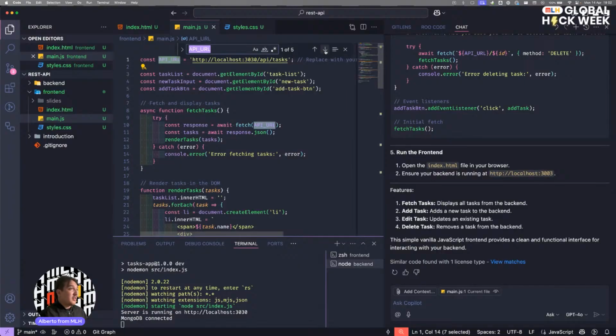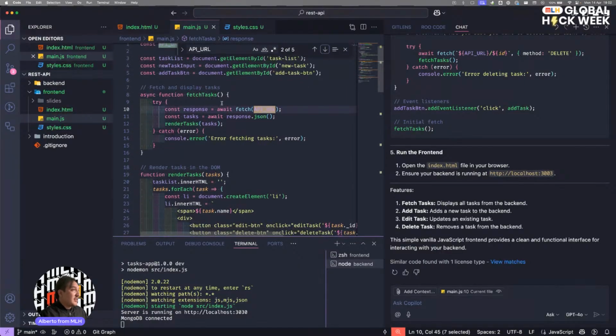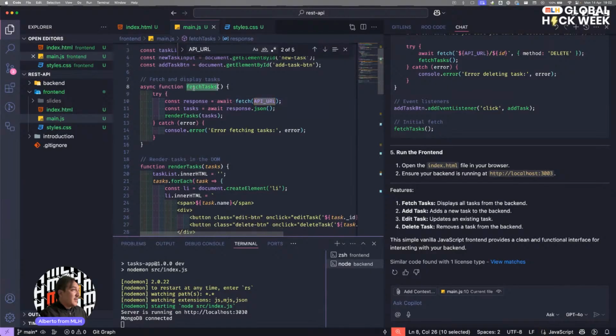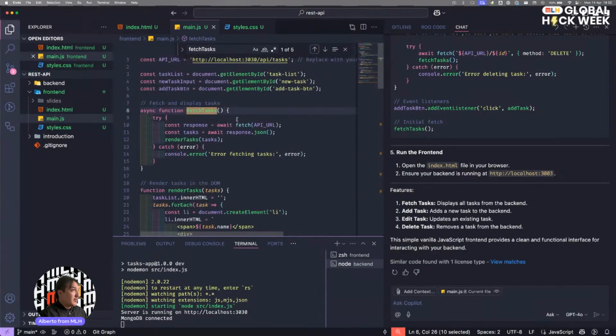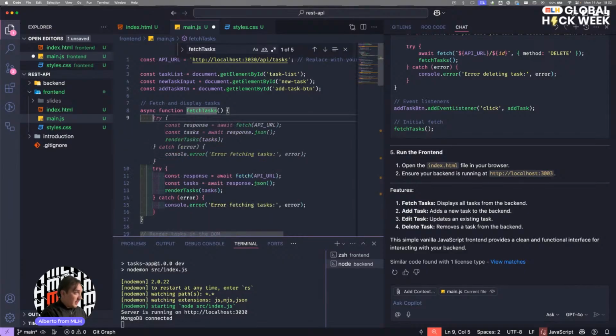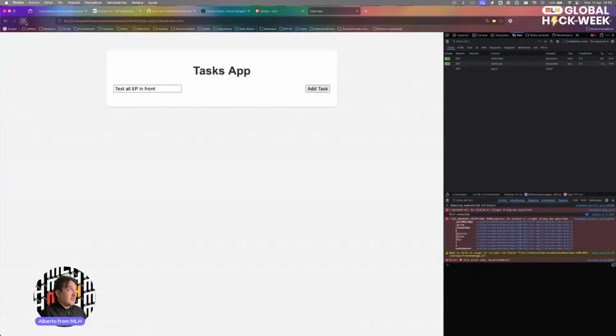I need to see where this is being called. Fetch task. Fetch task. It's called initial. So, of course, here I need to add a console.log fetching task initial.